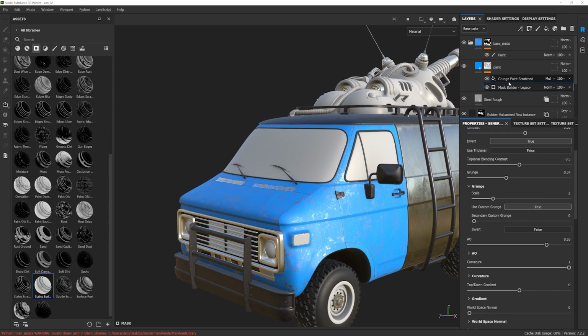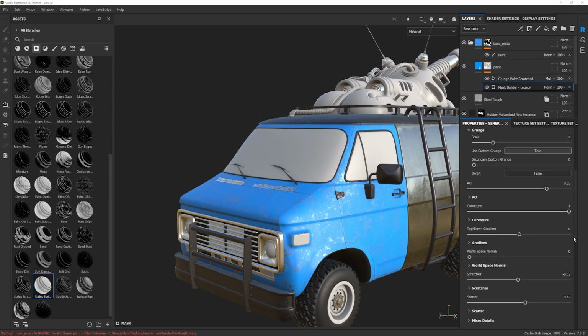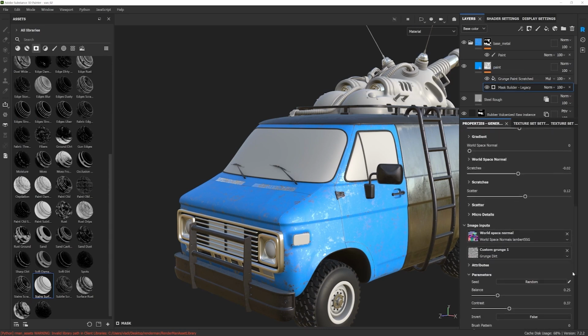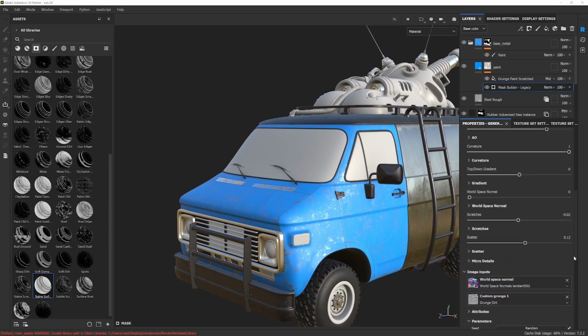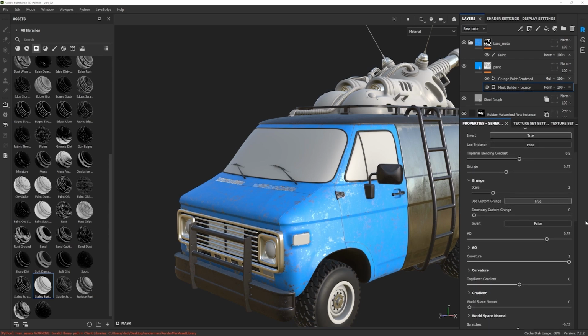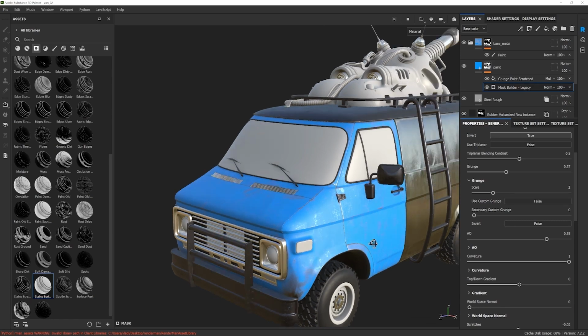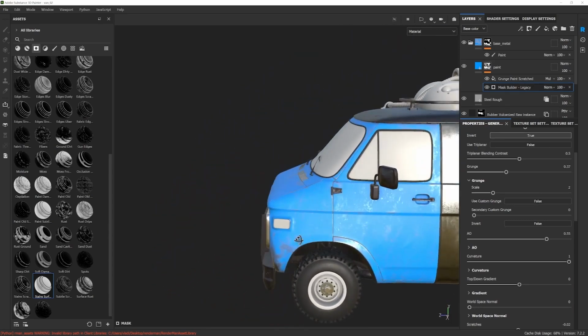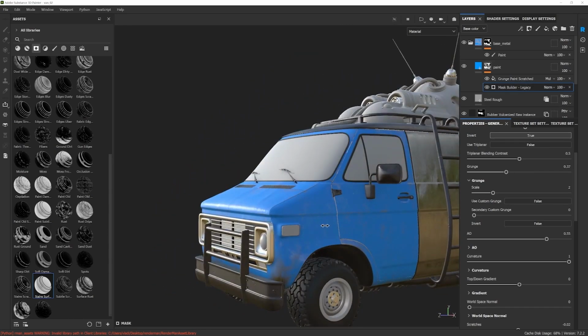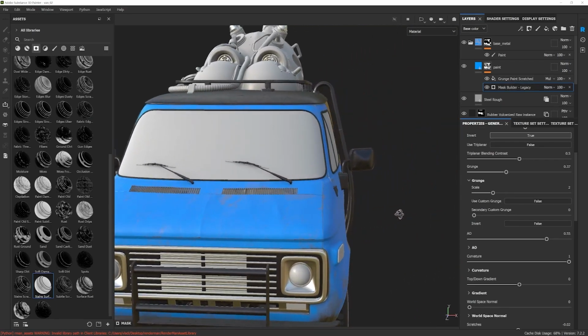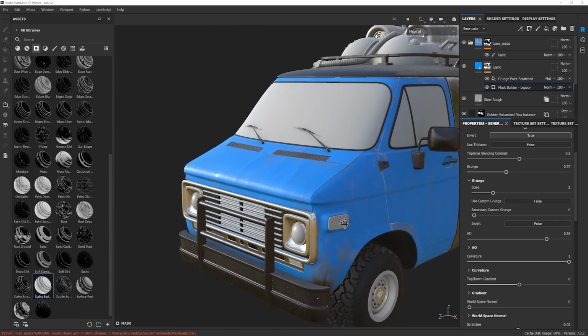I think this mask is probably too intense as it is right now. So maybe we need to turn off the second grunge. Yeah, get something a bit less grungy. We have these nice edges here.